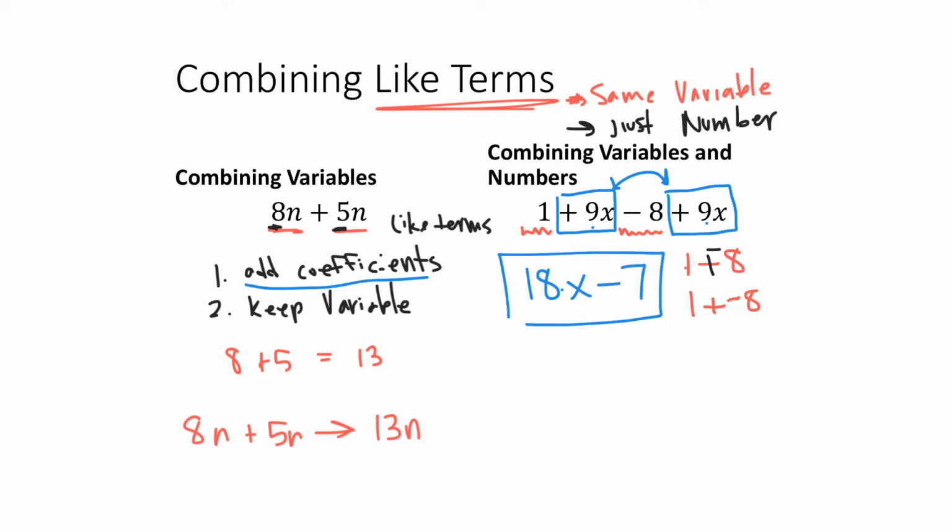So we're combining variable terms and we're combining constant terms to give us our final expression. So just be on the lookout for combining like terms, finding the variables, finding the regular numbers, and combining those in any way that you would want to, so long as you're adding only coefficients, keeping the variables, and being careful with our positive and negative values.